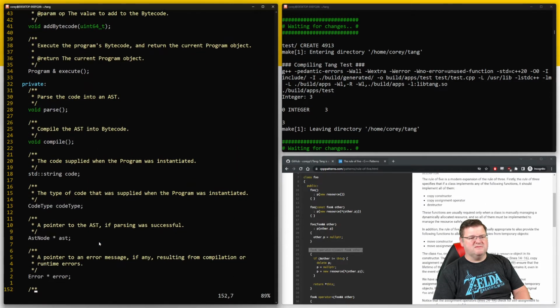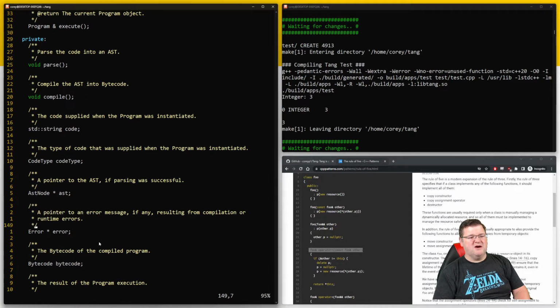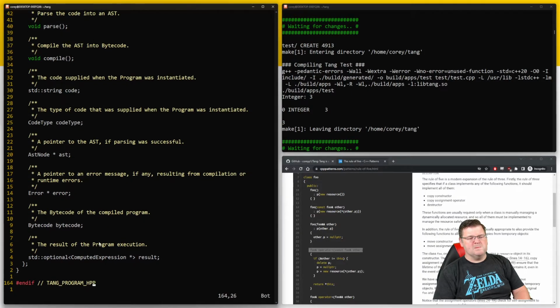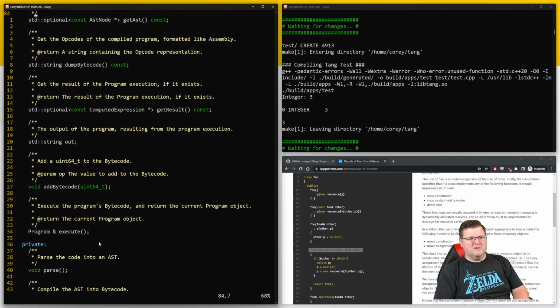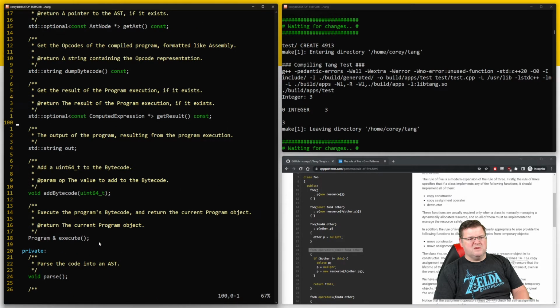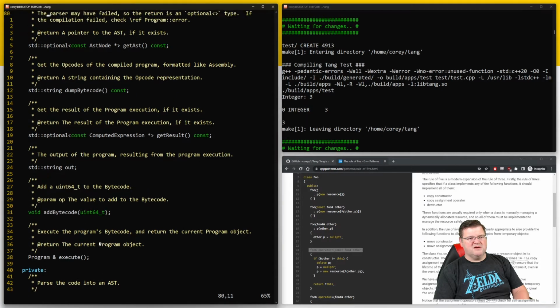and what are the pointers? Oh, an error is a pointer. I don't think I like that right now. I don't think I like the error being a pointer. You say, Corey, isn't that going to cause problems?